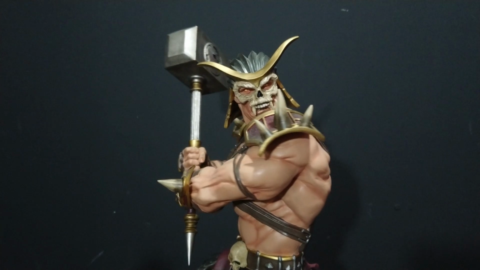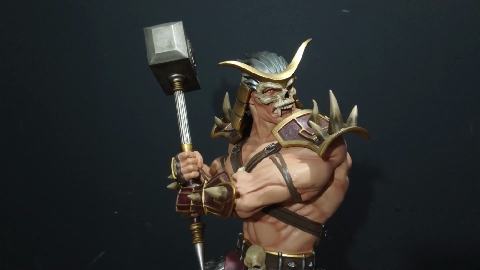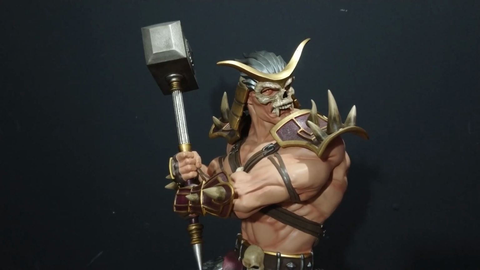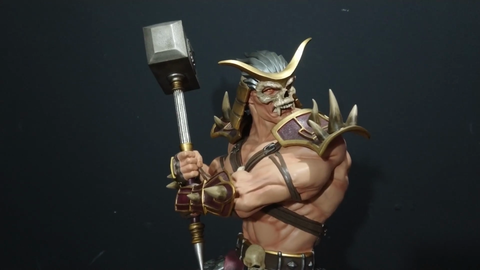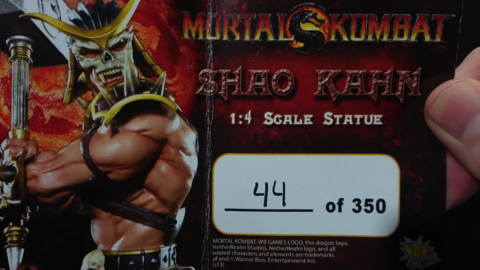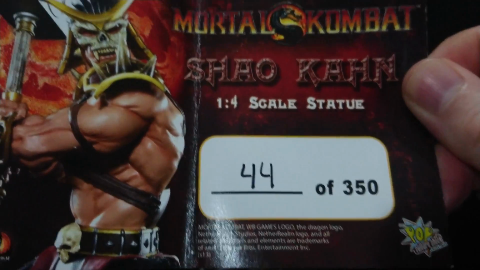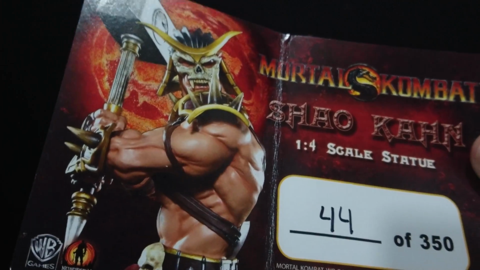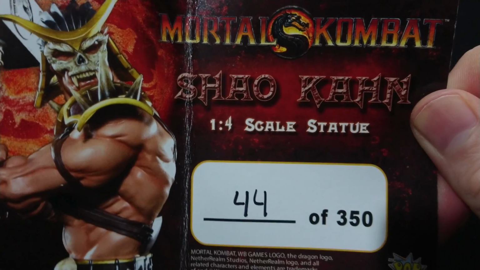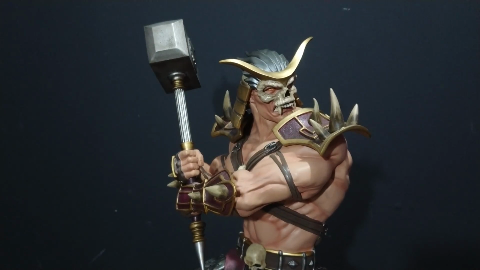So Shao Kahn, limited to 350 pieces. This is the regular version, and I'll explain why I didn't get the exclusive in a second. The regular is limited to 350. Number 44. I think this is the point where Jerry wasn't signing these because there's no signature. Mine is a bit battered, which the seller didn't tell me, which pissed me off a bit, but hey ho. So it's 350, this one, it is a regular.